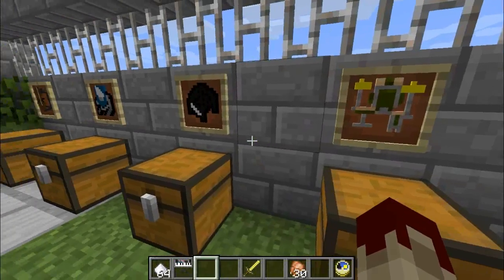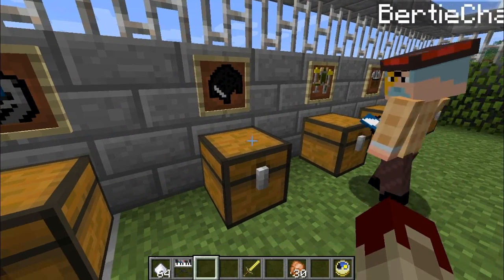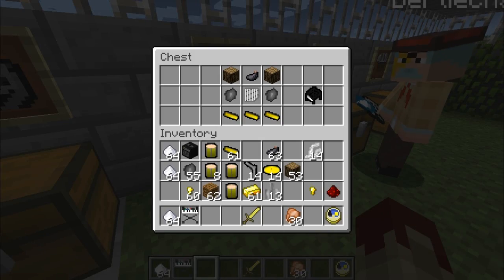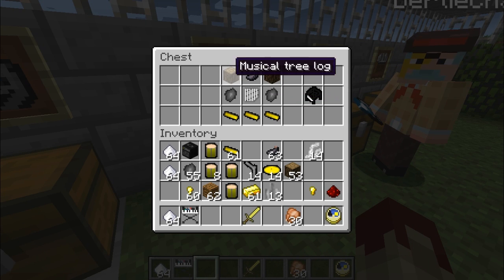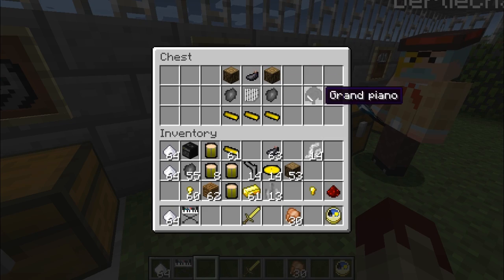Anyway. Right, okay, yes. This is a variation on the keyboard, the classic grand piano, you know. The grand piano. As you can see, you'll need some pedals to make this, along with a piece of cast iron, times two in fact, some musical tree logs from the tree we showed you earlier, and of course a cast iron plate.